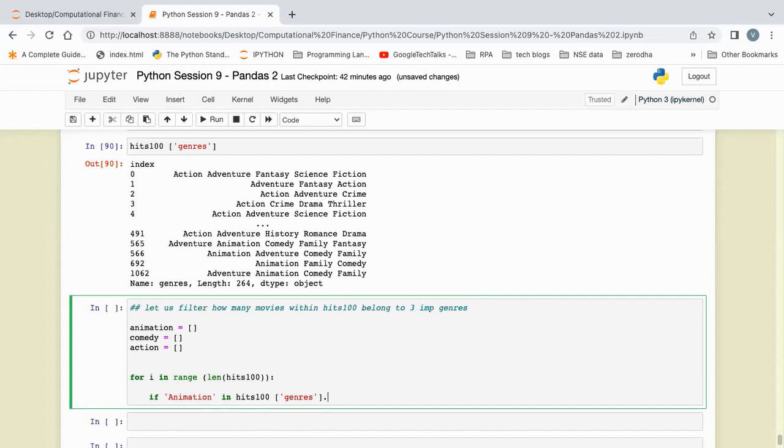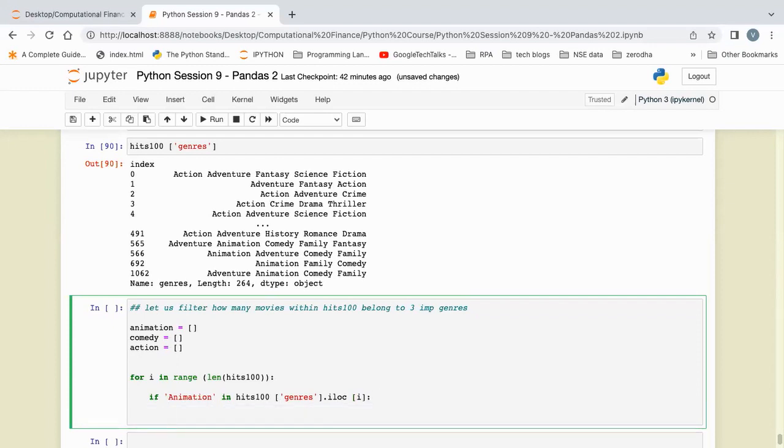And within genres, a specific record, i log i, yes. Then what should I do? Append. We need to append it to animation. What should I append? I? No. You want to append the value. Okay, then genres, yes.